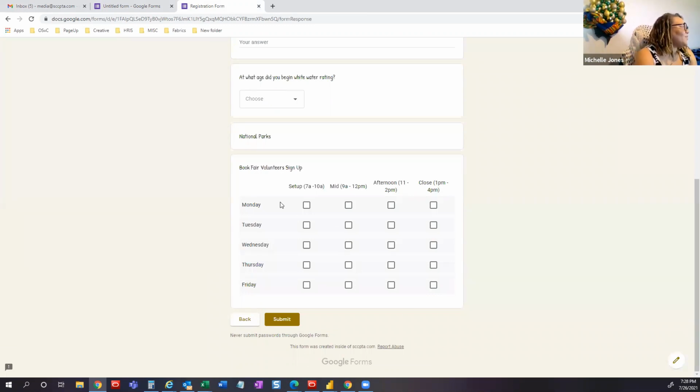Doesn't look pretty. You've got your days of the week here and then the times the person might come. So if a person wanted to sign up for Monday at 7 a.m. And maybe they could do Tuesday and Wednesday, the middle of the day. And maybe on Friday, they could come in the morning and the afternoon because they are an A+ overachiever and super available and excited about book fair. It's their thing. And then maybe on Thursday, there we go. We've got our morning. I'm a morning person, so I sign up for a lot of morning shifts. All right. Does that make sense? I see heads nodding. That means okay, we're good.